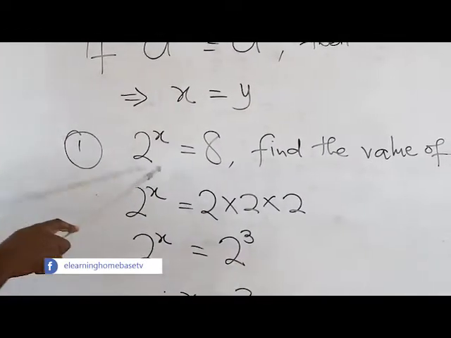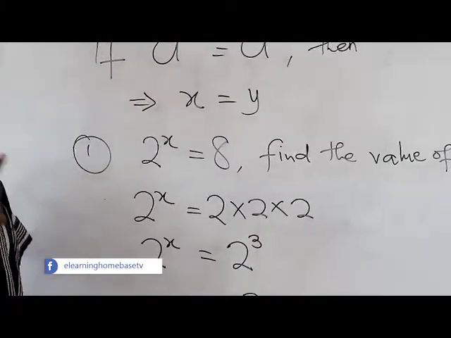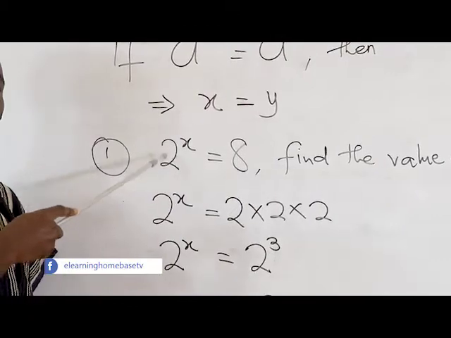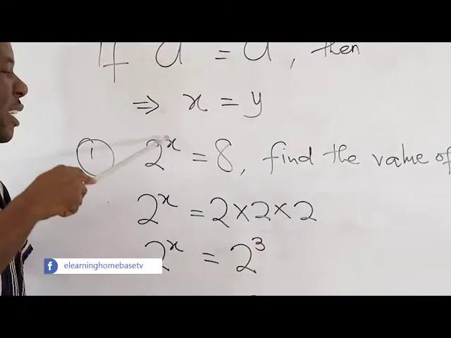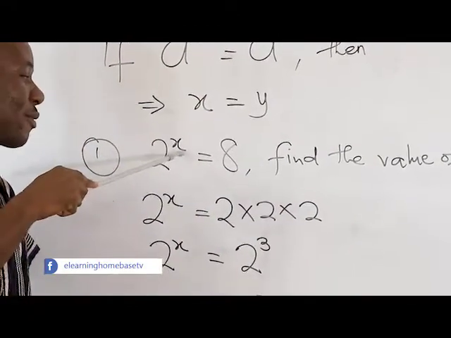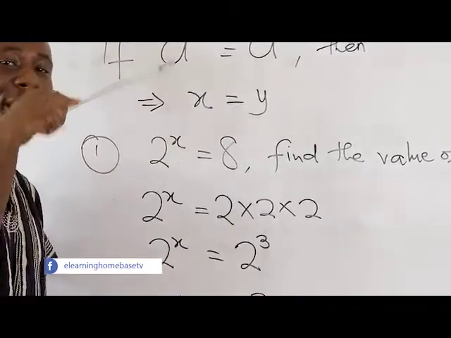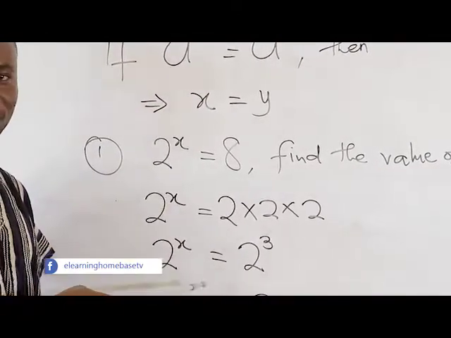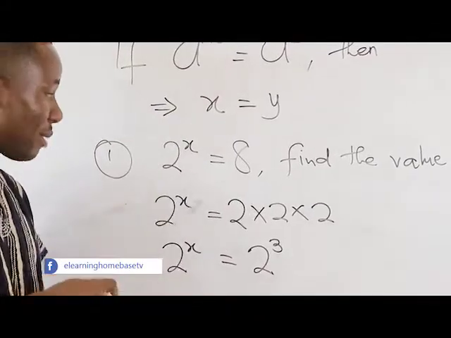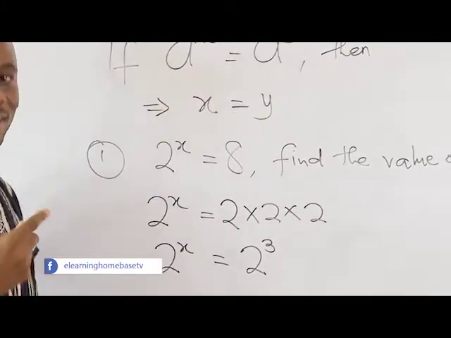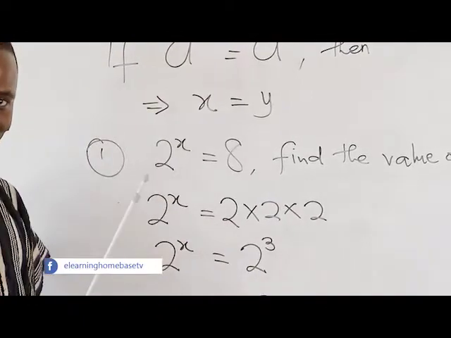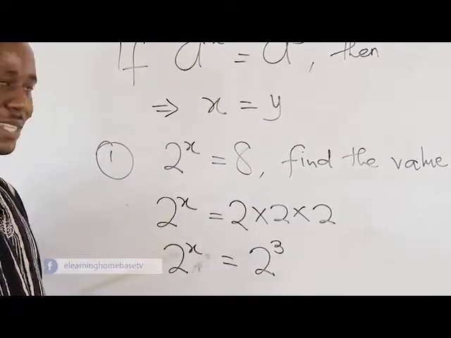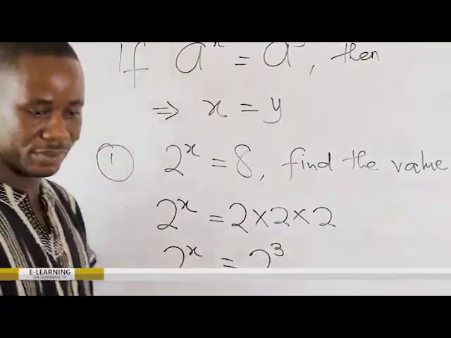Now, when you look at it, you can even observe and get the answer. It means 2 repeatedly multiplies itself to get 8. So the answer for x is 3. Now, mathematically, this is how you go about solving. Most of the time you can observe and then say your answer, but you need to show working. That is very important. That's the first example. Let's look at the second example.